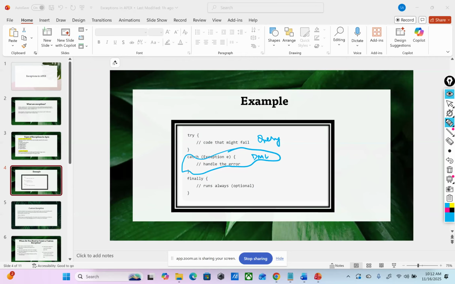And if you don't have a proper catch block, you can handle any kind of exception using this catch of exception. And finally, you may or may not write a finally block, you don't always have to have one, but if you have a finally block, it will get executed no matter what. Okay, any questions on what we have done so far?